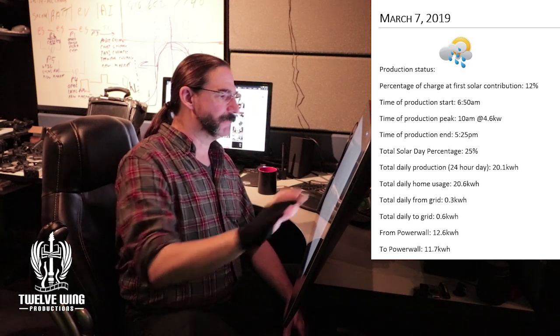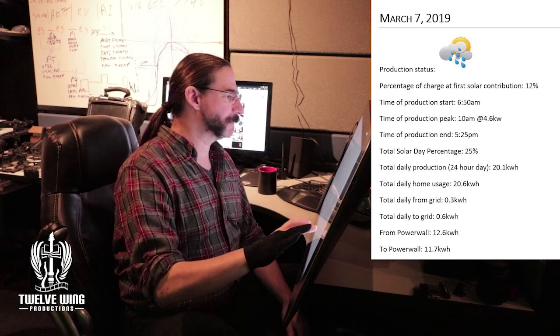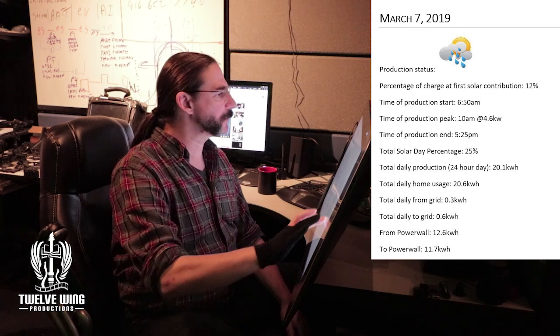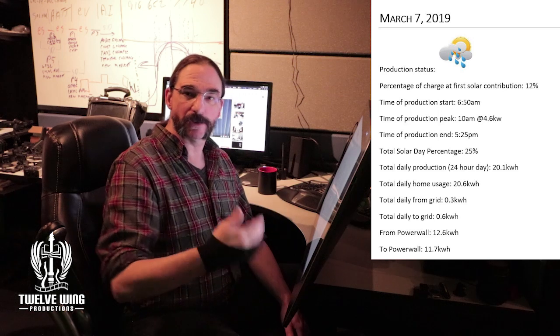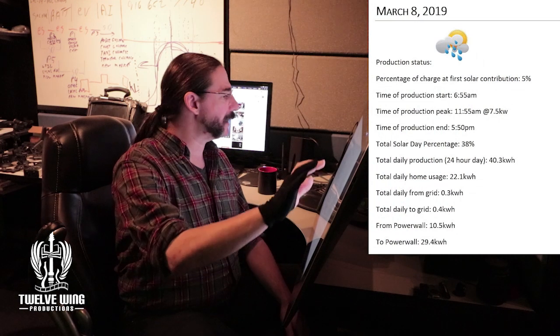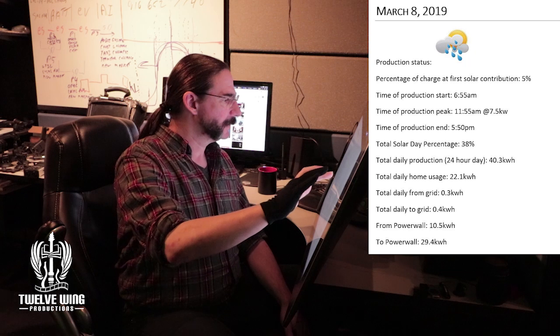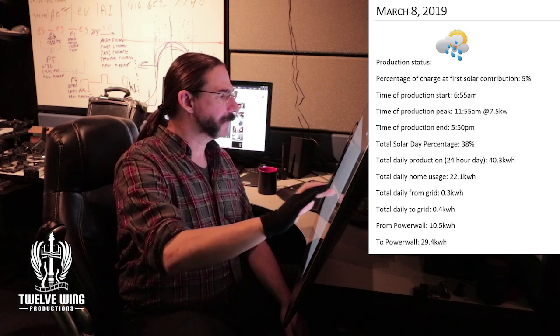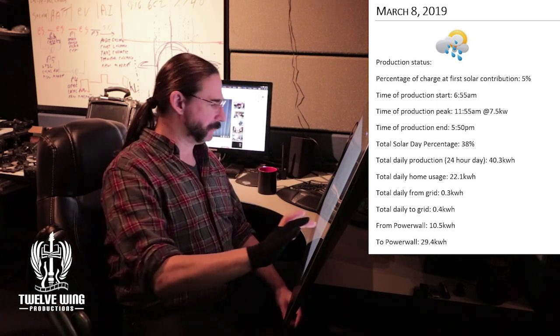So the following day is predicted to be 42% cloud cover. Again, another yield of 25 to 37 kilowatt hours of production, so the system can remain at 0%. Again, we're above that 20% mark, and so we'll make it to the next day. And then that brings us to the closeout on the 8th, starting the day at 5%. We've got a high production for our expectation, and so we'll pick it up there next week.